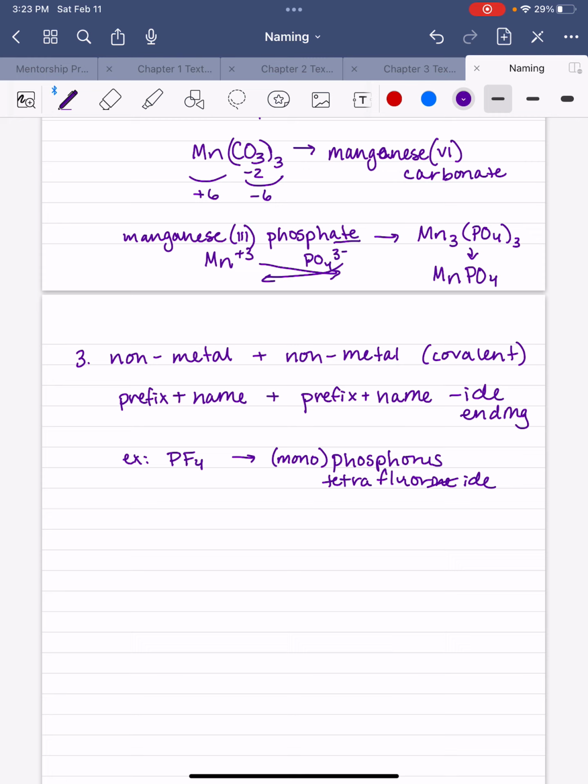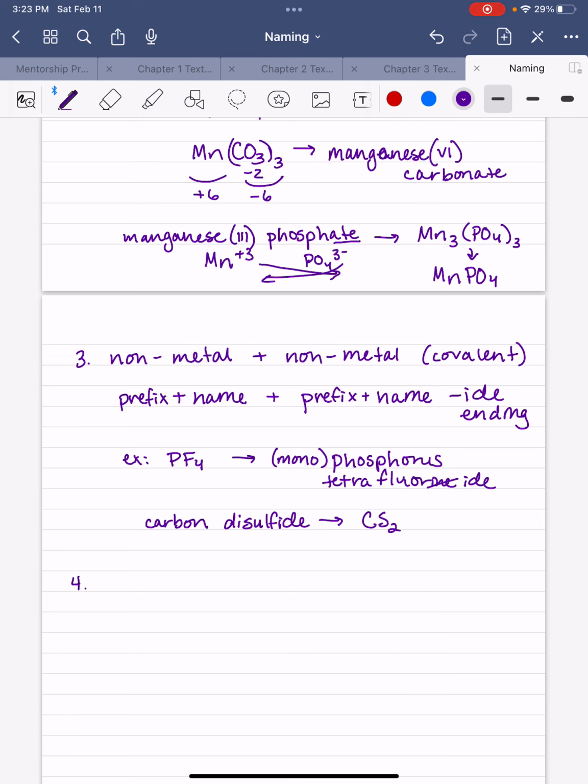Let's go the other direction. Let's say I say we have carbon disulfide. So that means we have carbon. We just have one of them because the mono is optional. And then disulfide means sulfur, but you have 2 of them, so CS2. So we don't have to do anything with charges at all when we have a covalent compound, because we're just interested in how many of them we have.